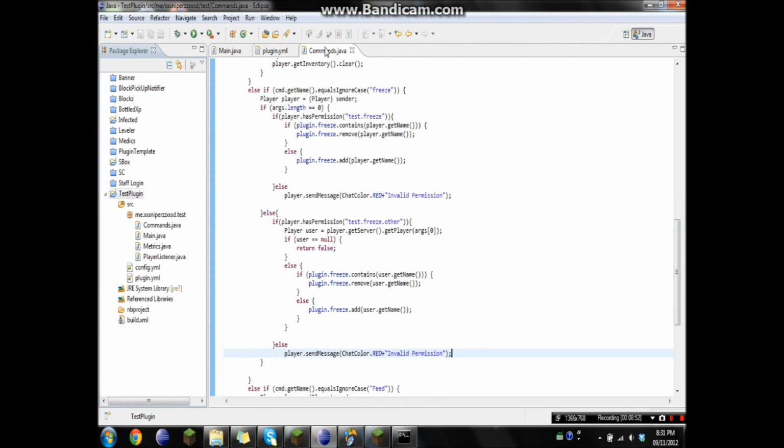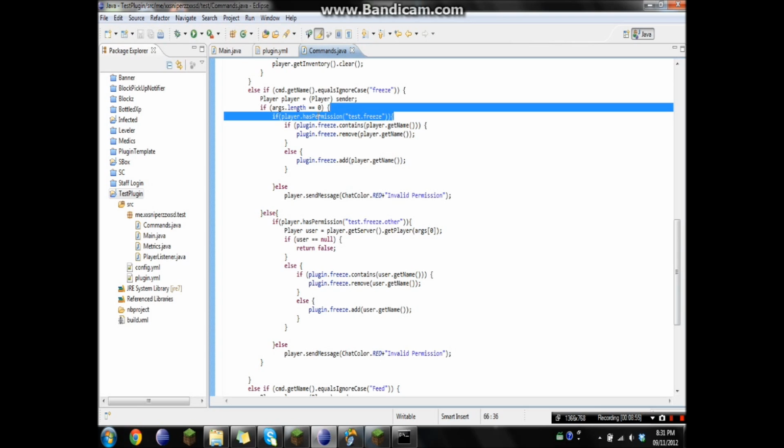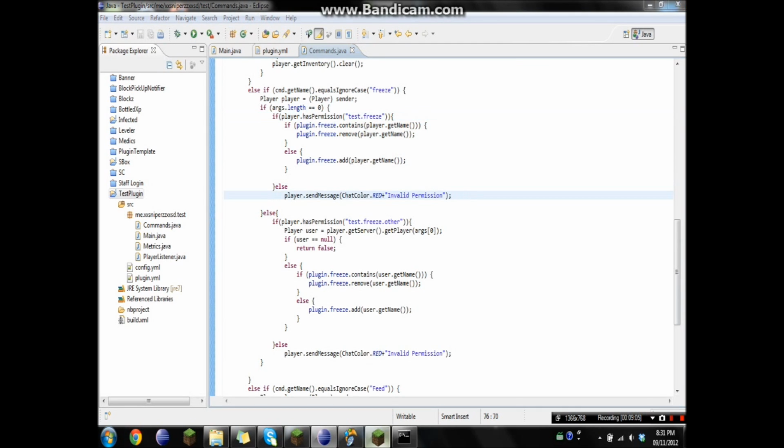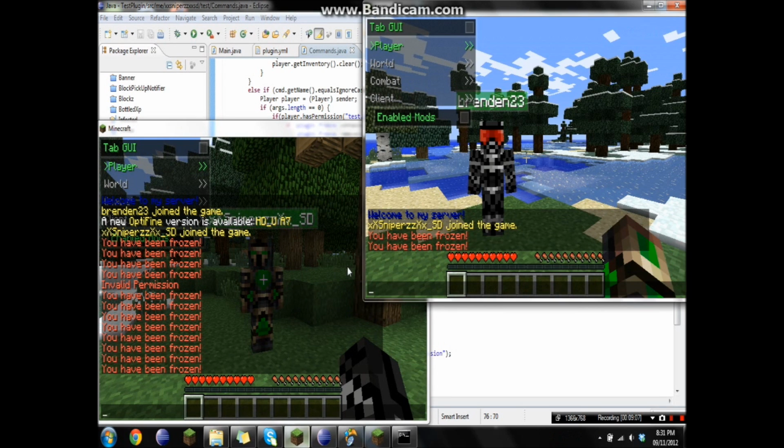Okay, so that's about it for that permission thing. It can work with pretty much any other setup. You can change these to whatever you want. Just always make sure to include if they do not have permission, so then it's not just kind of like, okay, why didn't it work? Like what just happened not too long ago.